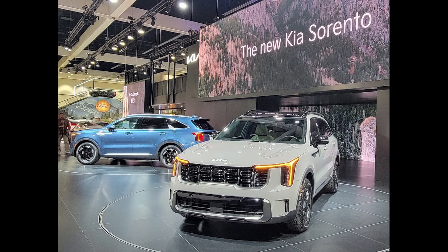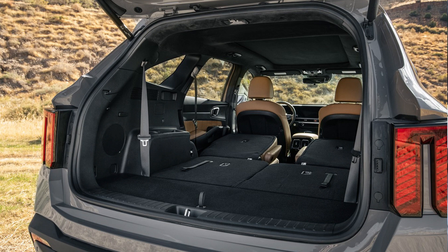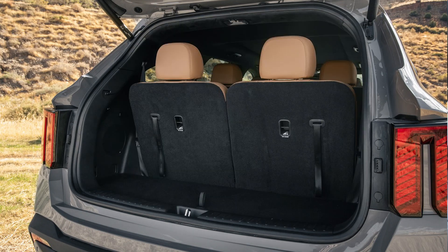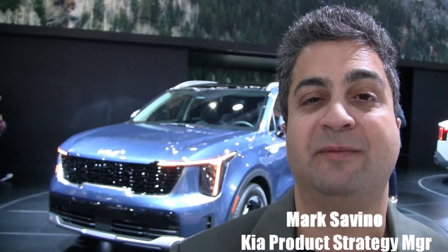We've also launched X-Line on this all-new Sorento, and we're coming out with X-Pro, which is even more capable. The facelifted model should be available in a couple of months — first quarter of next year for the ICE versions, with the hybrid and plug-in hybrid following shortly afterwards. We have five trim options: the first two use the 2.5-liter entry-level engine, the top three have the turbo, and X-Pro sits exclusively with the 2.5 turbo. Hybrid and plug-in hybrid models offer mid- and top-level trims.